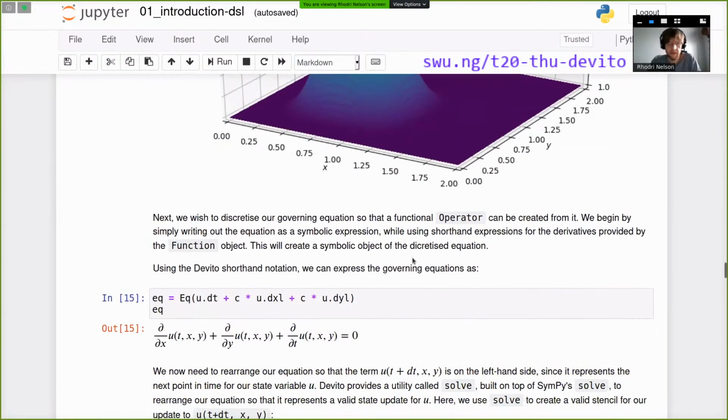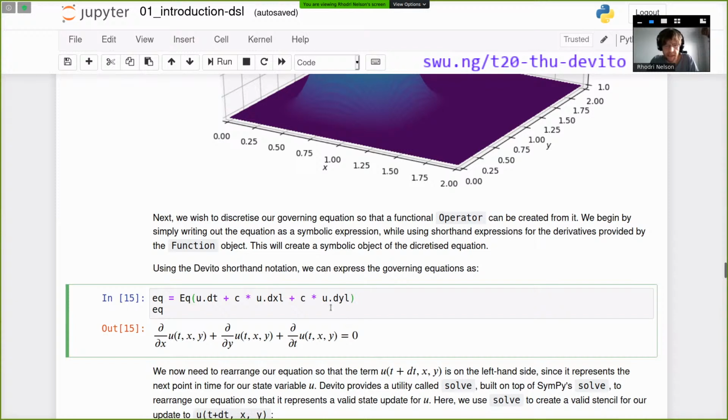So in order to do this, we define the equation using the thu-devito symbolic language. We'll call our equation EQ, and we use the thu-devito Equation object and say that this equation is equal to u.dt plus c times u.dxl plus c times u.dyl.